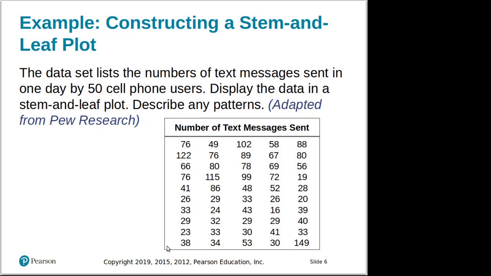Let me pull back to it, and I think the lowest number on this, let me see if I can find it in here, is 16, I think. Yeah, there's 16. I don't think anything is lower than 16, and 149 is the largest. And so what I'm going to need is 1 through 14 to cover the digits that I'm looking at. Whoops, I was trying to show this and I didn't, so let me try that again. There's 149, the largest number, and 16 is the lowest. So looking at that data, I need to get the digits to cover that.